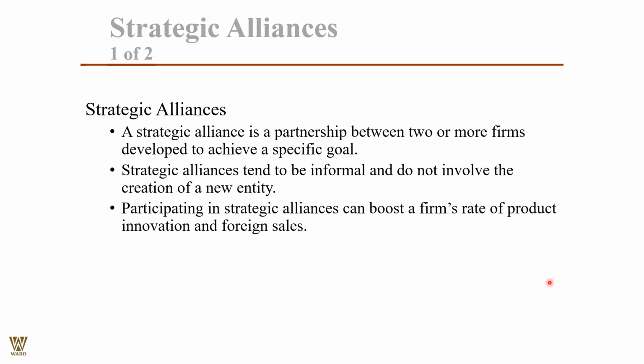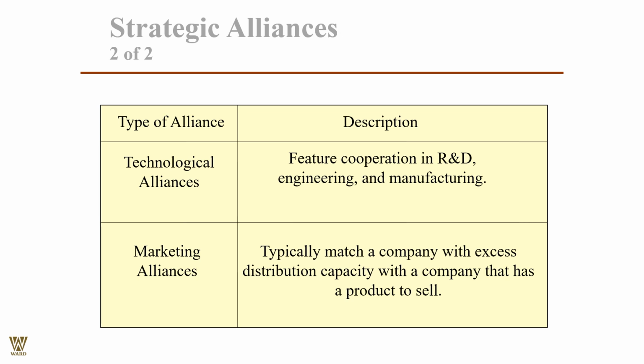Strategic alliances are nothing but a partnership between two or more firms to develop specific goals. Strategic partnerships or alliances can be informal. They need not create a new entity. In a joint venture, you need to create a new entity. Participating in a strategic alliance can boost a firm's rate of product innovations and foreign sales. So yes, we talk about strategic alliances.